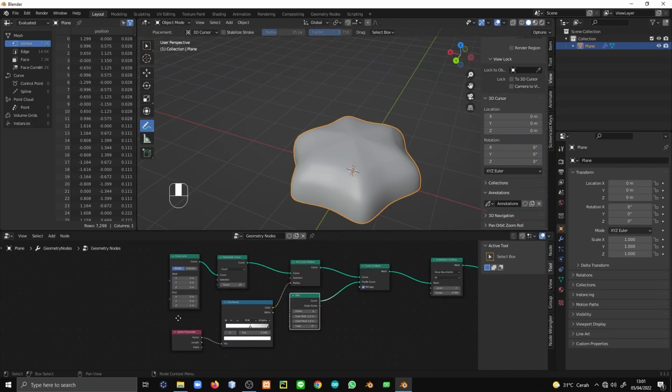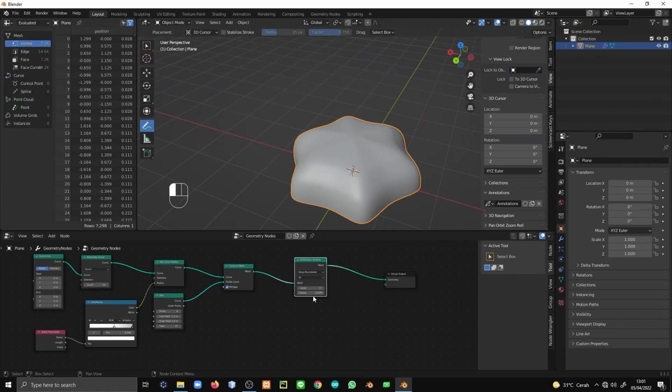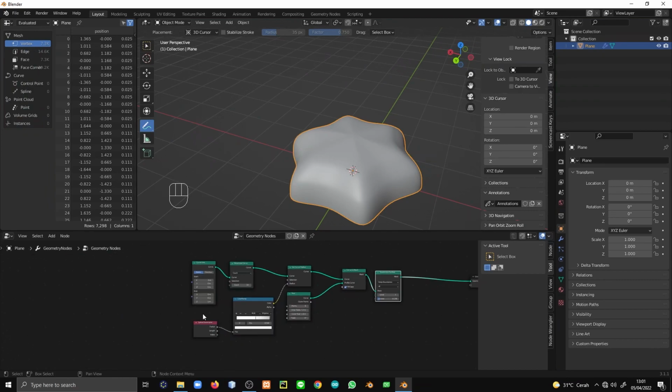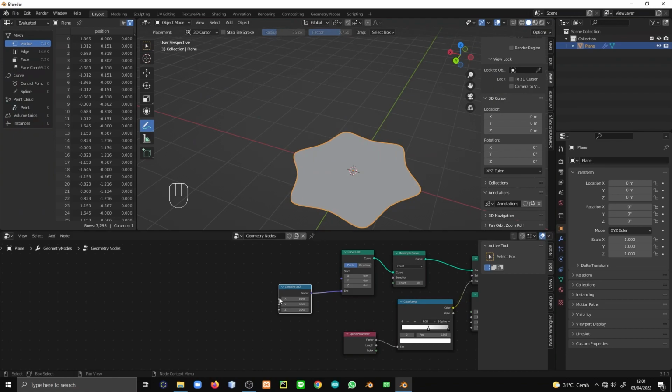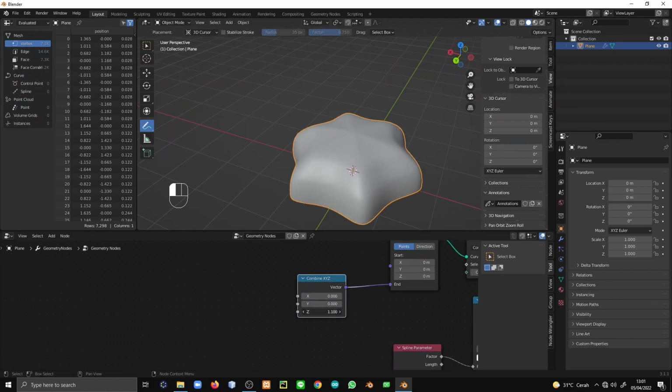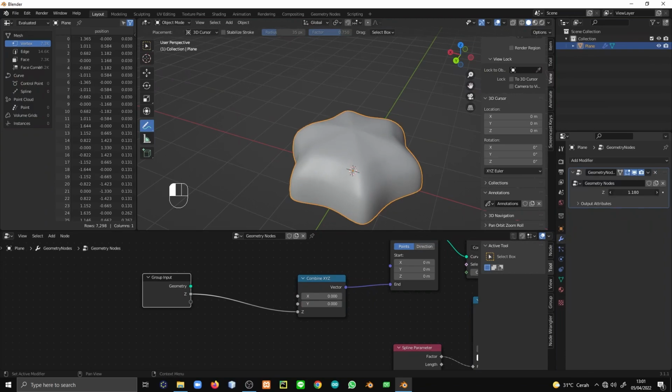We need to, wait. Okay, and then we need to use some XYZ. Combine XYZ, so we can control this Z component using group input. Okay, so we can control it from here now.